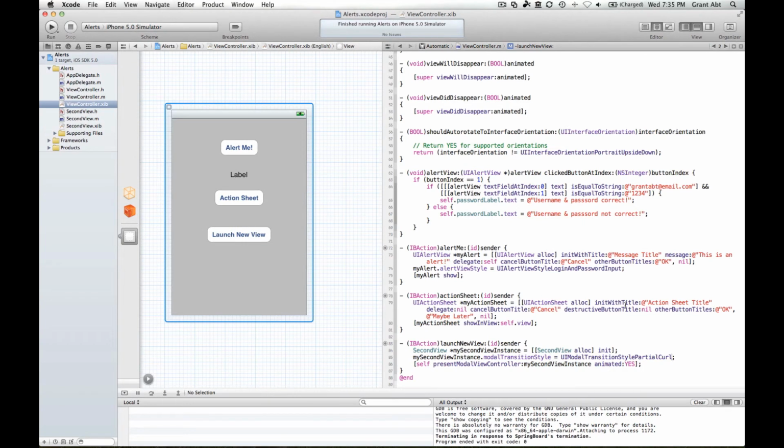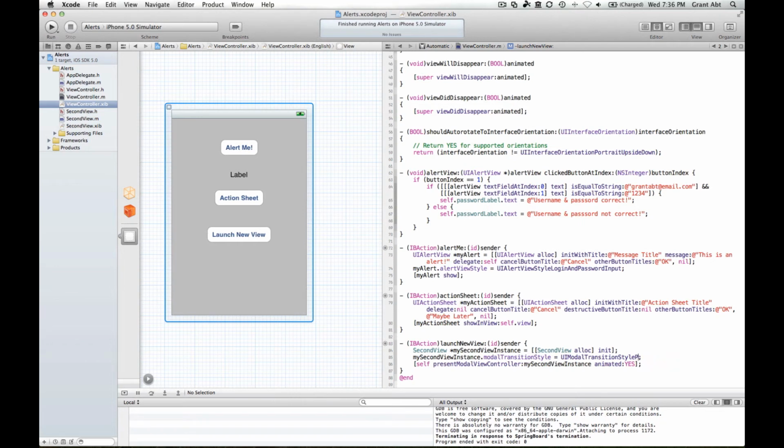Okay, but certainly the others, the cover vertical is the default. The flip horizontal is quite impressive. So if you are creating a utility application where you're just going to have two screens, a principal screen that the user interacts with, and maybe a second screen where they might have preferences to be set, then having the flip style transition is quite nice.